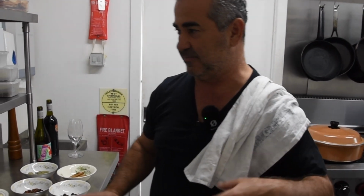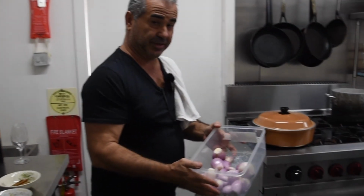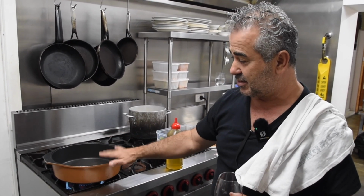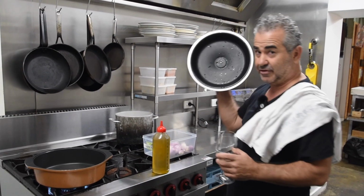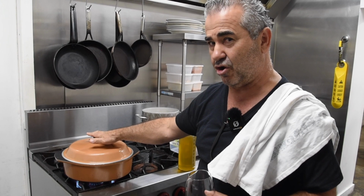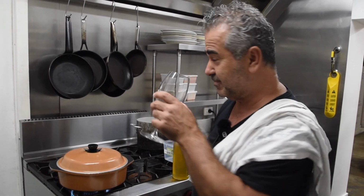So very simply, start off with the shallots. So using a hot but also very thick pan with a lid. Lid's very important, so use a pan with a lid. It should be a thick pot, because we're going to cook it long and slow once we've started off the sauce. So here's cheers for that.